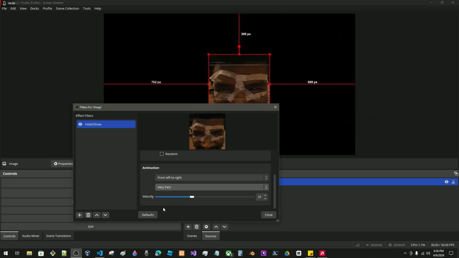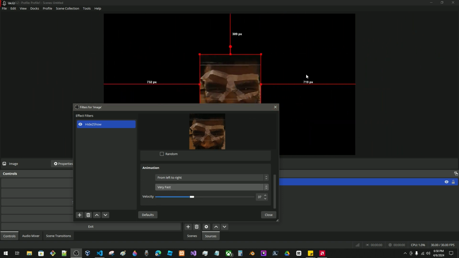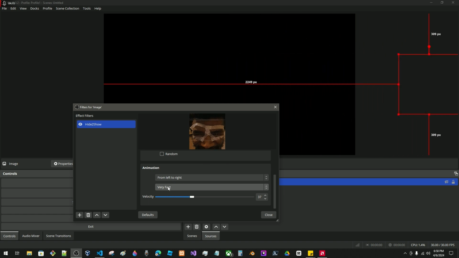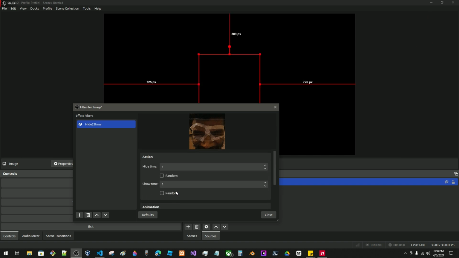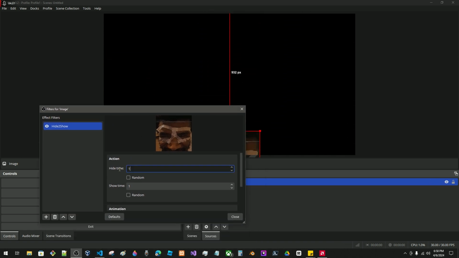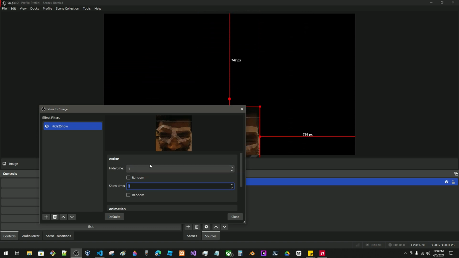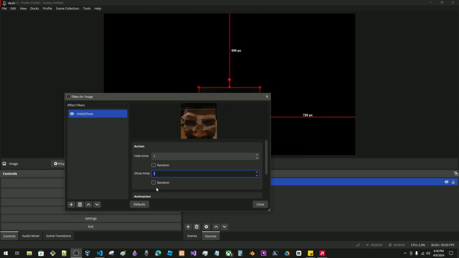But if you go back to very fast, then that would look way better. So you can see now it doesn't look like it's shaking anymore because we updated the speed. I'm gonna change it back to from bottom to top. You can see showing is from bottom to top, and then hiding it goes all the way up. The reason why this is very fast is also because I'm actually using 1 second for showing and 1 second for hiding. That's why. And yeah, that's how this thing works.